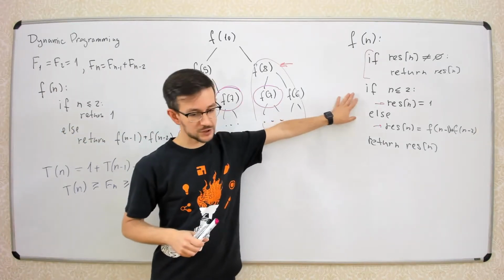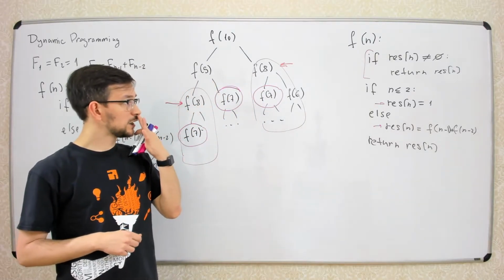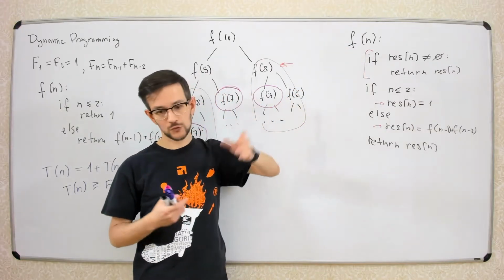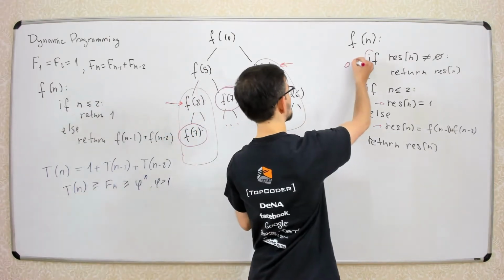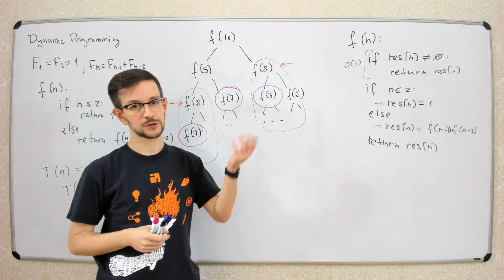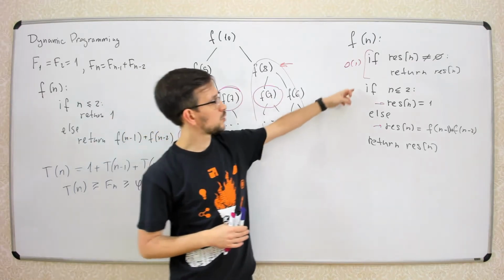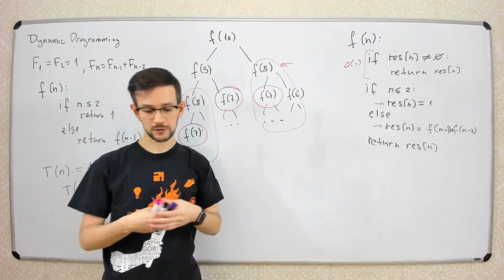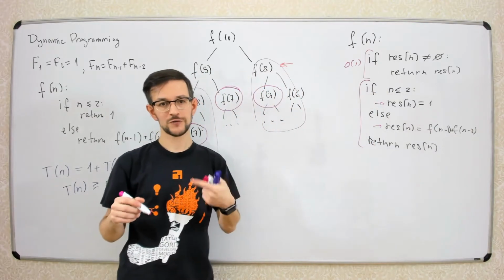So what is the time complexity of this new improved recursive function? Let's see. Each time when we enter this function, we do one of two things. If the result is already calculated, then we spend constant time here. We just go into this array, take this result, and return. That's all. And if the result wasn't calculated before, then we need to do all this stuff. But we do all this stuff only once for each value n. So this code is executed exactly once for each value of n.